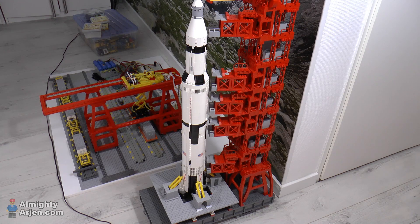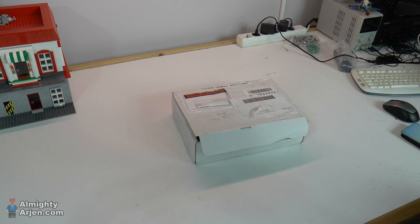Alright, let's go to the automated container terminal now. I haven't had time to work on it, but I received a very interesting package that I wanted to share with you. It's a package I've been waiting for quite a while — it was delayed because it got stuck at customs, and they wanted me to pay 40 euros of import tax, which I unfortunately had to pay. You know, I pay taxes on my salary, on everything I buy in stores, on my YouTube revenue, and now on this too. 40 euros for a package like this is just ridiculous.